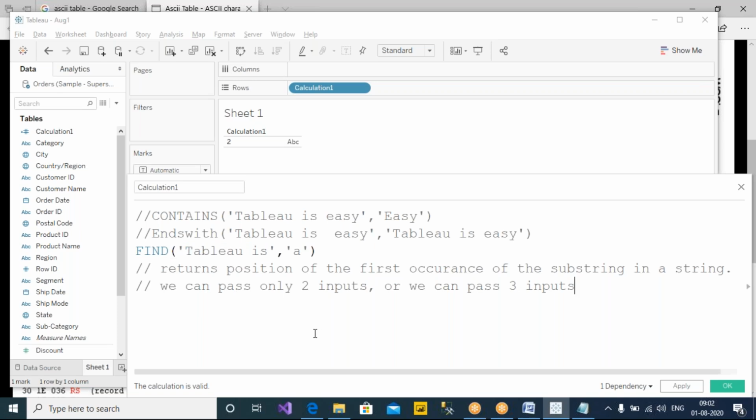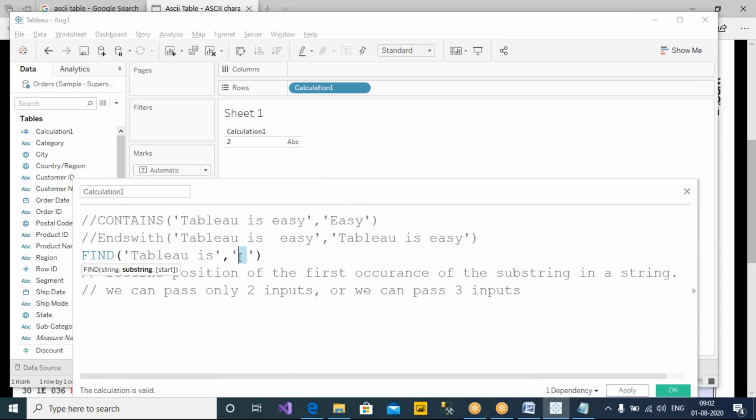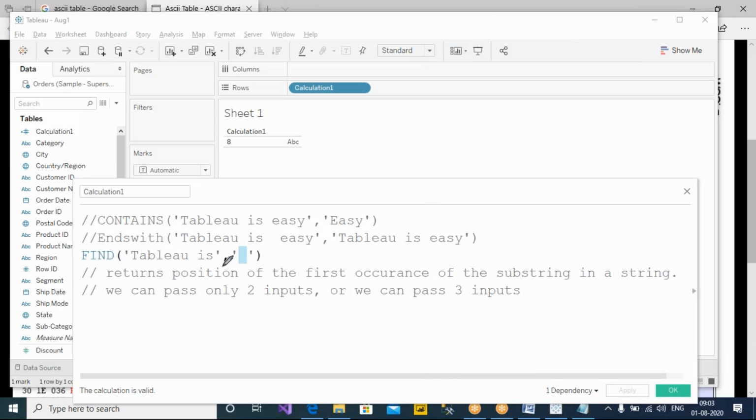And now let's say here W, I just had these 2 words. Okay, and if I give here a space, will it return the position of the space? There's no character, I'm just using a space, and if I say apply, does it return the position of the space? Definitely, because even space is also one character, right? So space is also one character, and in which position is it coming? It is coming in the 8th position, and this is the first occurrence.